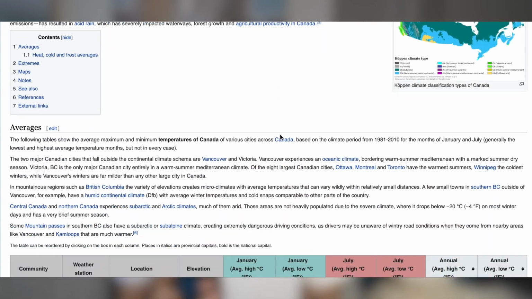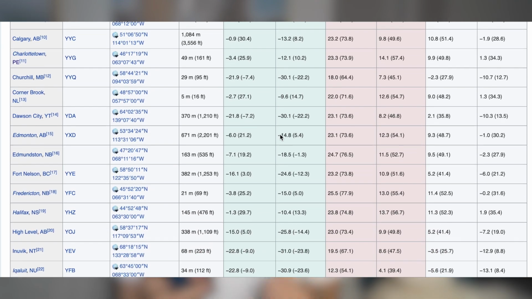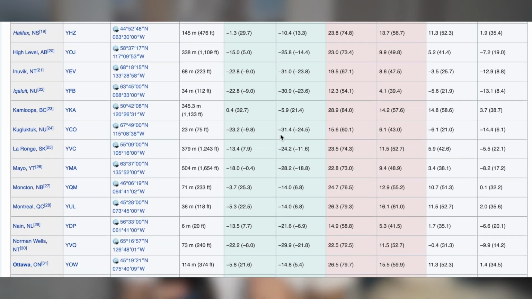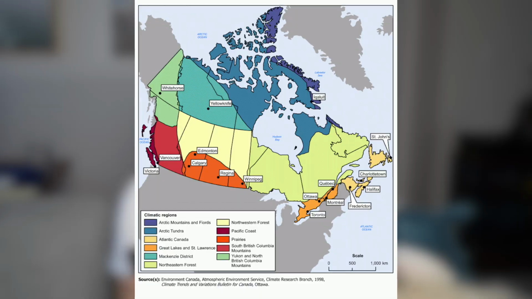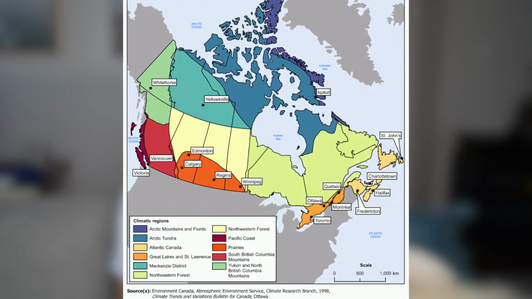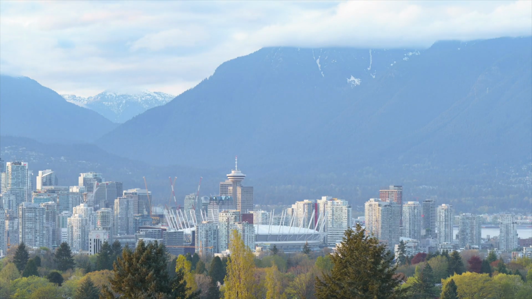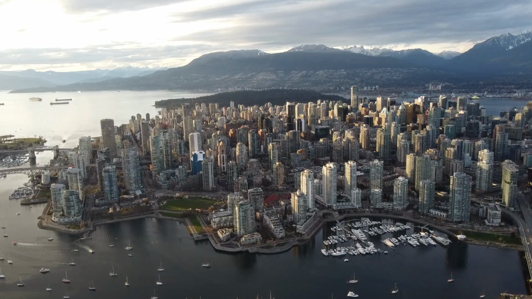You know it already. Canada is so freaking cold. This is the average highs and lows across top cities in Canada. So if you're not into cold temperatures, your options are quite limited. In fact, your only option is getting closer to the Pacific Ocean in BC. Vancouver and Victoria are certainly the most livable climates all year round, with temperatures rarely going below 0 in the winter and staying at a comfortable 25 to 30 degrees Celsius in the summer.